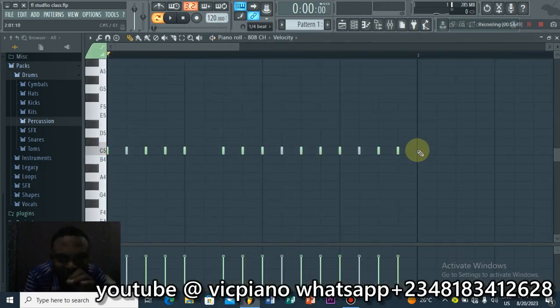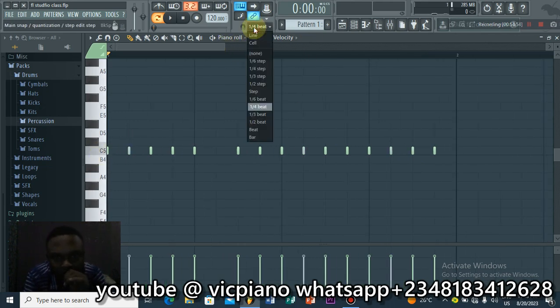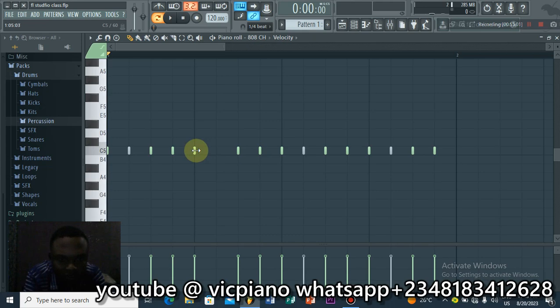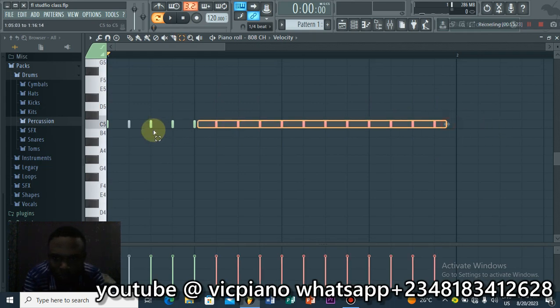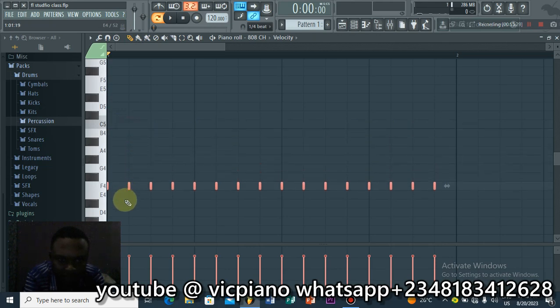Now you can edit this further. This is 1/4 beats, so I can go to 1/4 step. Since this is 1/4 beats, it's not going to give you a chance to do anything that is not around 1/4 beats. Anything you want to do must be in 1/4 beats, but you can edit this further by changing where it's sounding. Maybe you want it to sound more heavy here, you can just click here and copy it, drag it here, click here, draw, select it, bring it down.